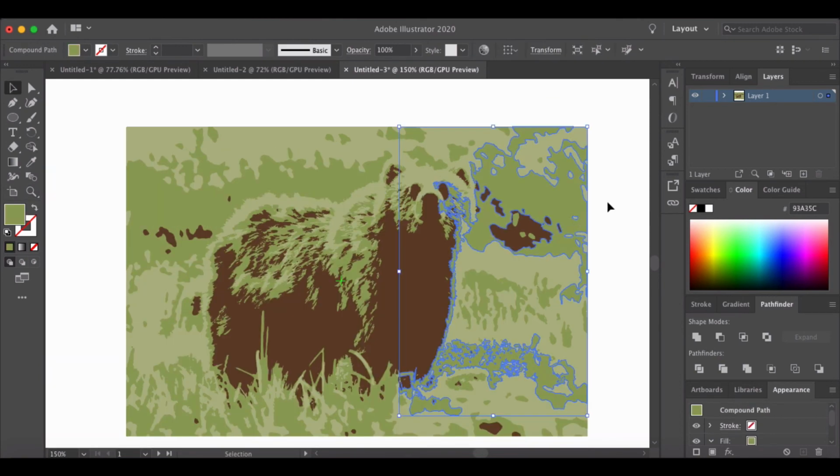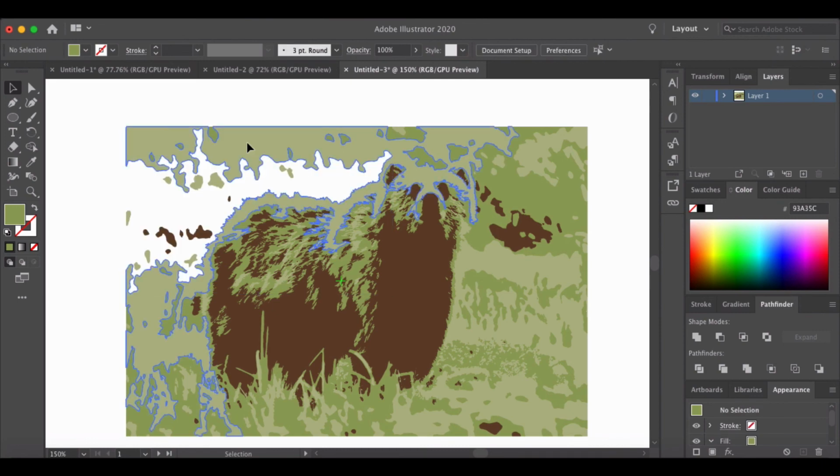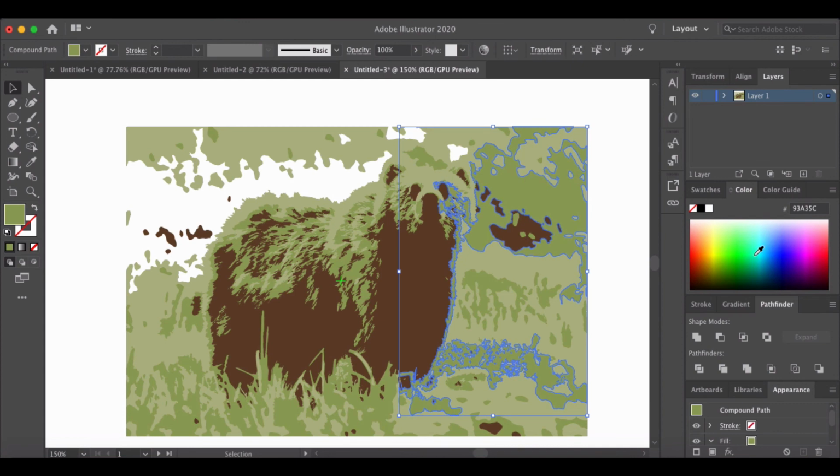But anyway, if this is the look that I'm trying to achieve, then I've got myself a pretty cool vectored image that I can do a lot of things with, and as I said before, decide which groups I want to keep and which ones I want to get rid of, or what colors I want to add. If I want to add a different color scheme in here, I can go through and do all that. But basically, this is a really straightforward way of just letting the computer trace an image and create a vectored image trace that you can use in your graphic design.